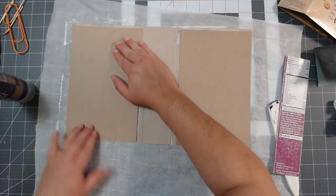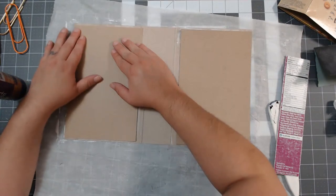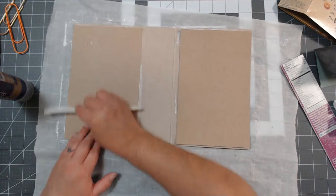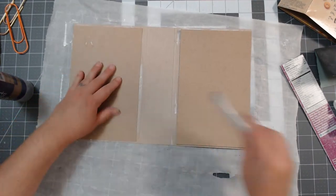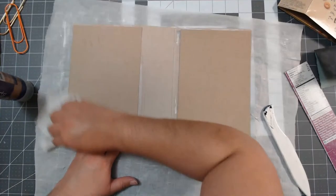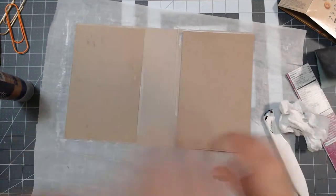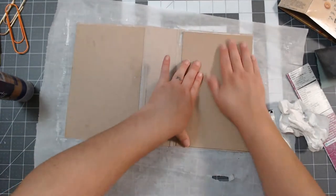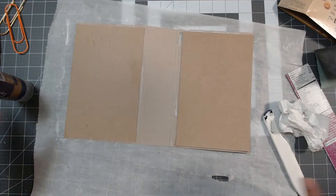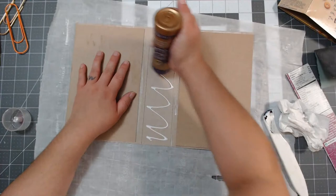Okay. All right. This is the rock size. Right. Okay. Glue out of here so it doesn't stick to whatever I'm putting on top of it to hold it down. But even if it does, those are books I need to rip up anyway, so that's fine. I won't even trip.